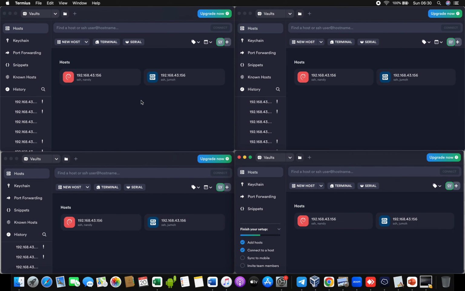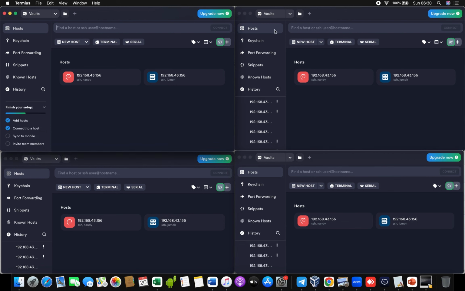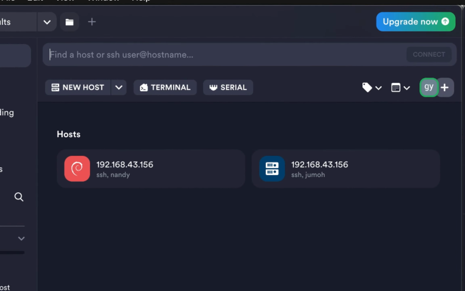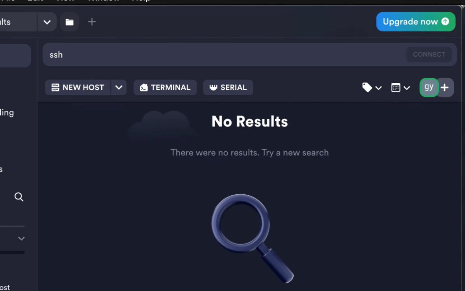The first I'm going to log in is Chukwuma. Using Termius, the command is SSH, space, then the username, which is Chukwuma, at my IP address, which is 192.168.43.156.